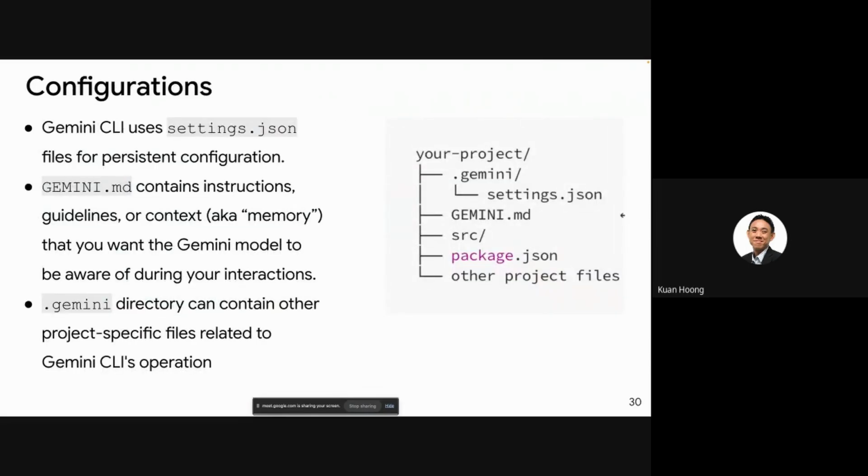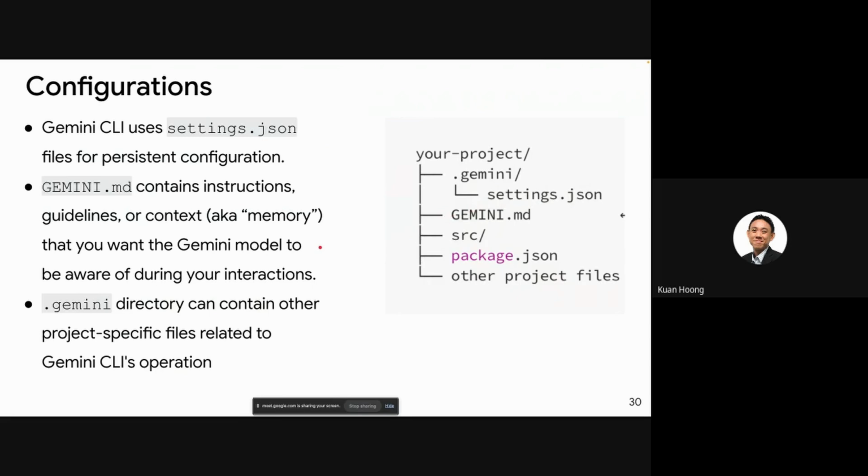Okay, so this is very important. When you use Gemini CLI, you have the option to set some settings. All the settings for Gemini CLI are inside the settings.json file. If you look at the project structure, you can have all your coding files. But if you want to set specific settings at the beginning of the project, you can set them inside the .gemini folder, in the settings.json file.